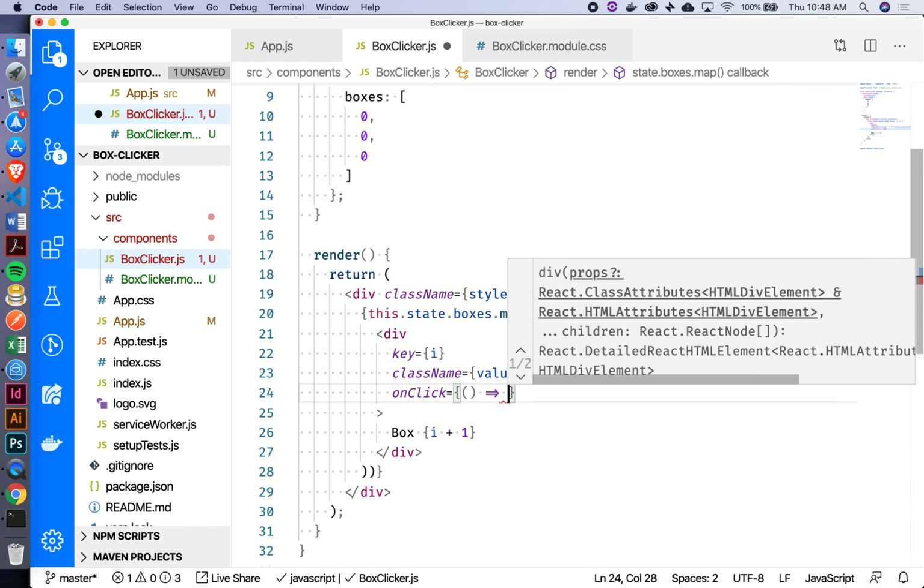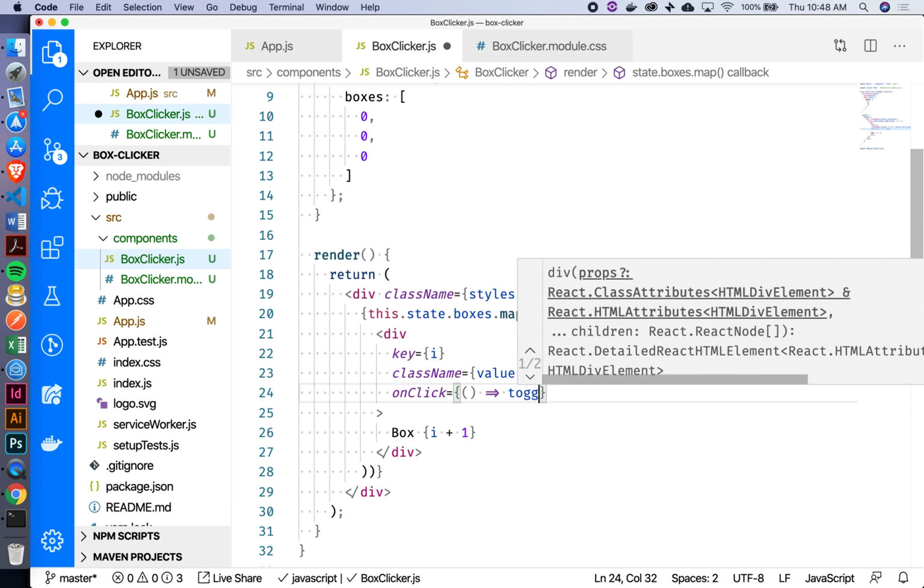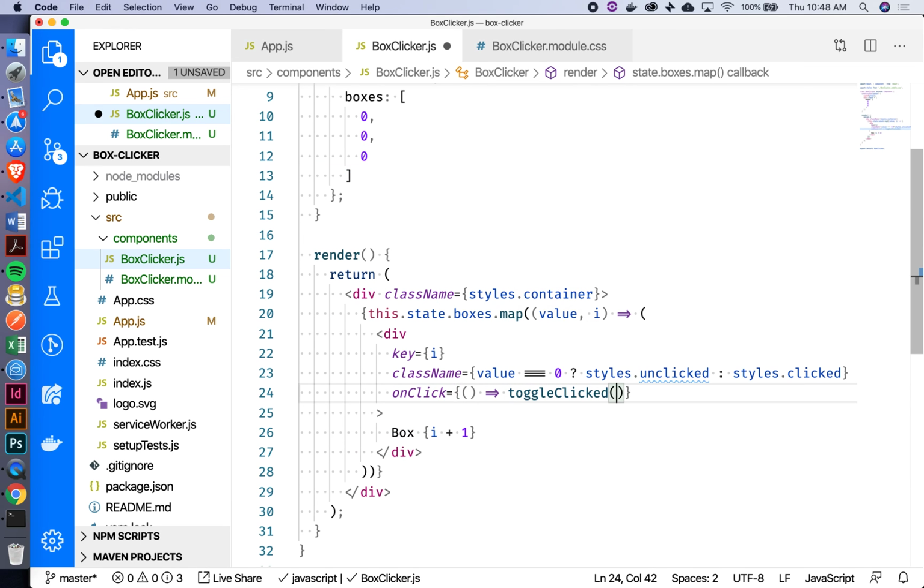Okay, so I'm going to create this little arrow function inside here, and we'll probably create a function called toggle clicked. What do you think I might want to pass into this toggle clicked? I'm hearing a lot of different ideas here. Styles? Someone say pass in styles here? No, our styles are only for creating some kind of visual appearance, right? So I have my callback function right now, and I'm going to invoke this thing called toggle clicked, which I haven't written just yet. But what do you think toggle clicked is going to want to know?